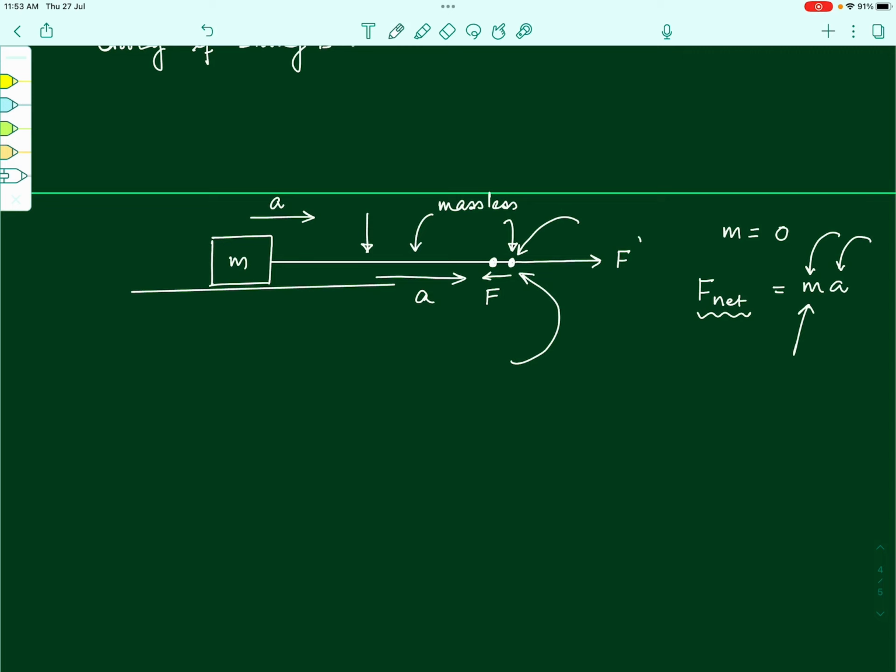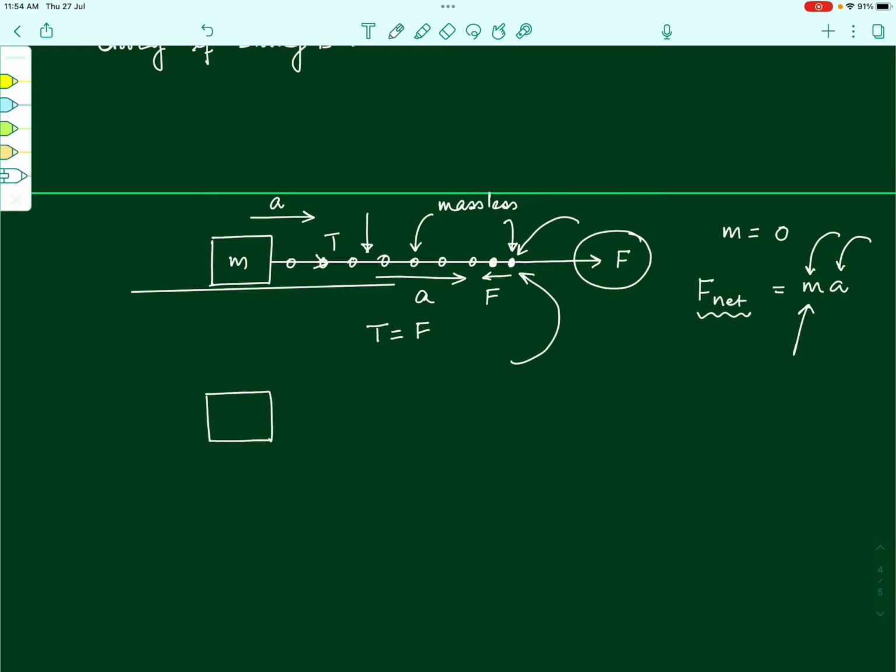Which makes us understand that this force that we exert at the starting point of the string, that force itself becomes the tension in the string, T. T becomes the same as F, because each of the particles of the string then will be pulling each other with the same force F to keep the net force on the whole string to be 0. On each particle the net force should be 0. So this is an important point here, that when a massless string is being pulled with a certain force F, that force itself becomes the tension of the string. Then we can have cases like this as well.